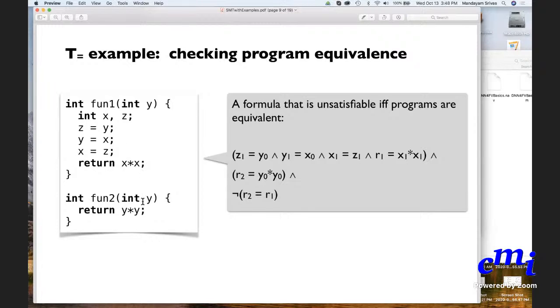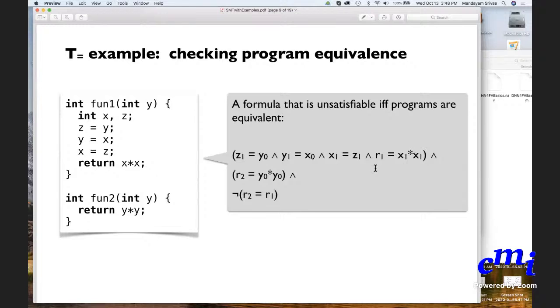Roughly, even before we talk about how you model a program using logic, which I will get to later, here this computes its output in this way, through a series of assignments. It assigns y to z, x to y, x to z, and then computes x times x. It's just a convoluted way, but here it does it in a more direct fashion.